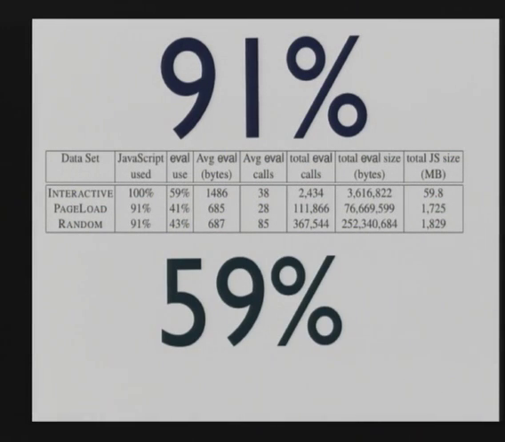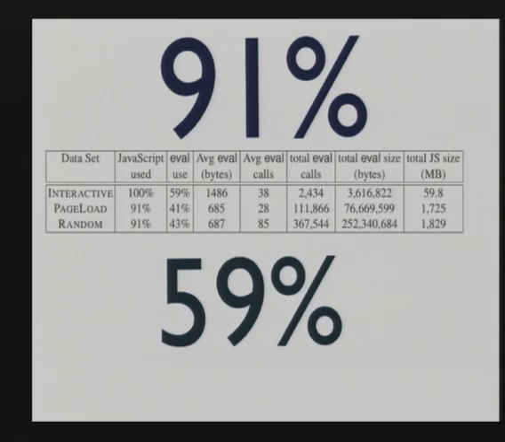So there are two numbers that I want you to get out of this. The first one is, out of 10,000 websites, 91% use JavaScript. So if you're browsing the web, you're using JavaScript, period. Okay? So the other number is 59. Out of the 100 most widely used websites we've encountered, 59% of those use eval. So the majority of your interactions with the web will use this function called eval.